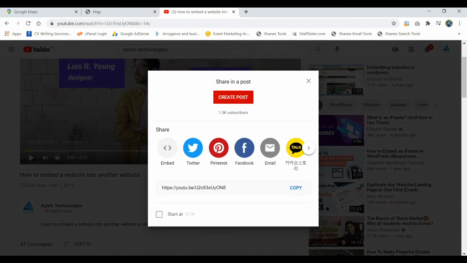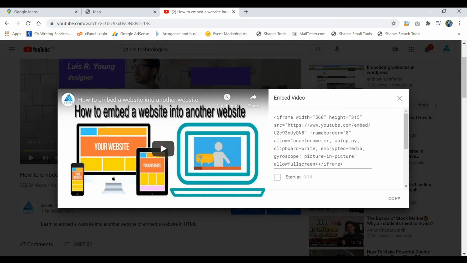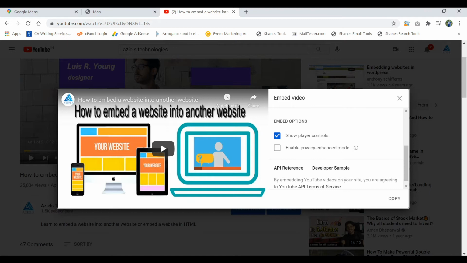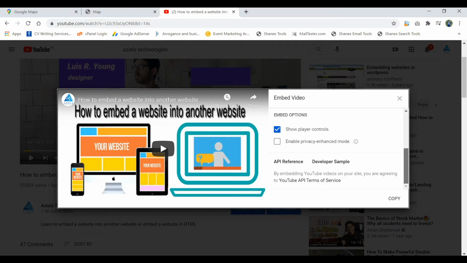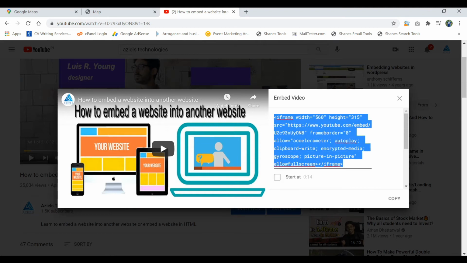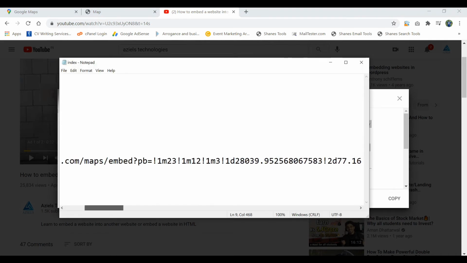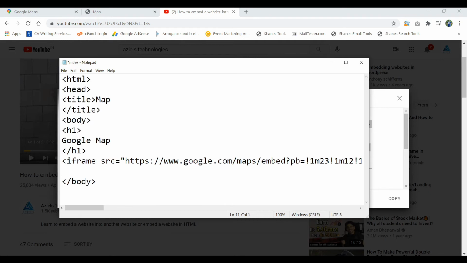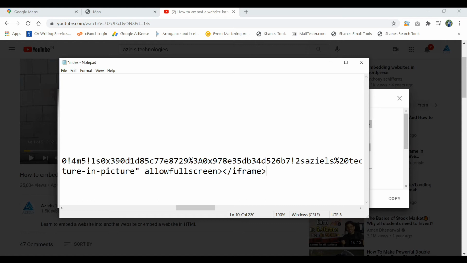So just click on the share option, and here you will get all the options for where you want to share, but right now we are looking to embed it. So just click embed, and here you will get the option of at what point you want to start it. Right now you can just enable privacy enhanced mode, and there is the API as well, but we are right now just focusing on the iframe. And the same code you can copy on your WordPress also. So I'm just using it here, and let's paste it here and save it.